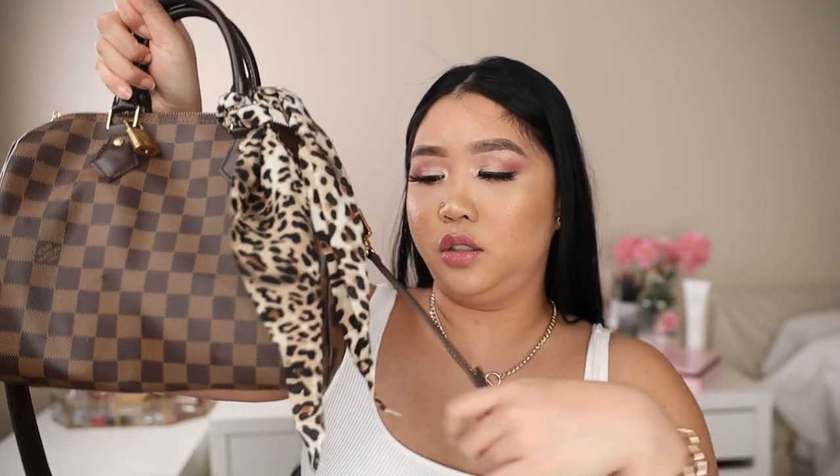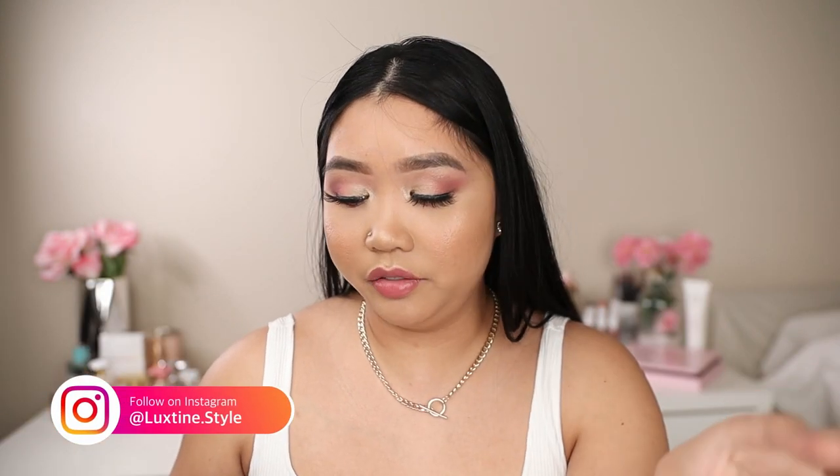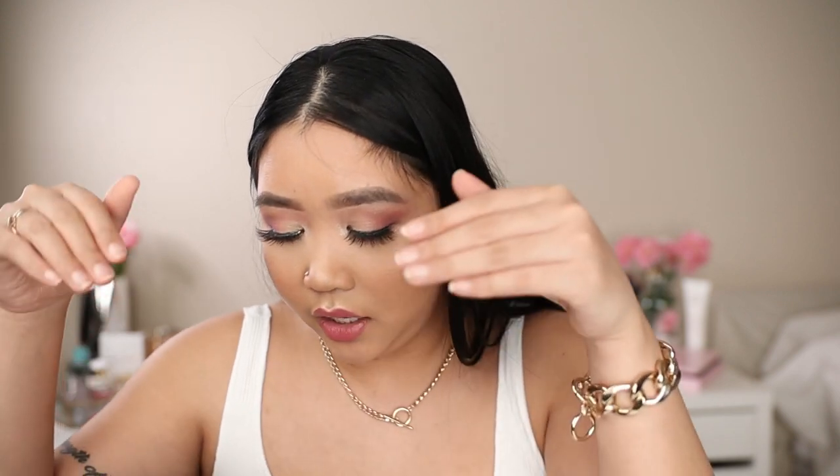The bag I'm using is the Louis Vuitton Speedy Bandoulière, which means it has a strap. This is in the size 25, the smallest Speedy size they have. I don't really like big bags, so that's why I got the smallest Speedy. Honestly, this is very roomy — people have said it's like a Mary Poppins bag, and that's literally true. It looks small but when you look inside it's like a black hole. You can fit so much: your water bottle, a Tupperware, even clothes.